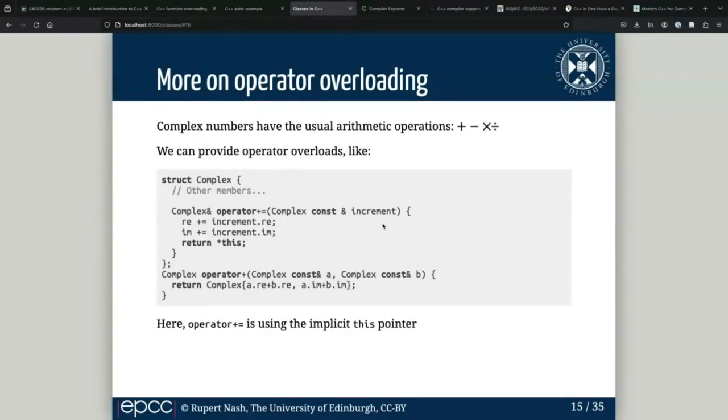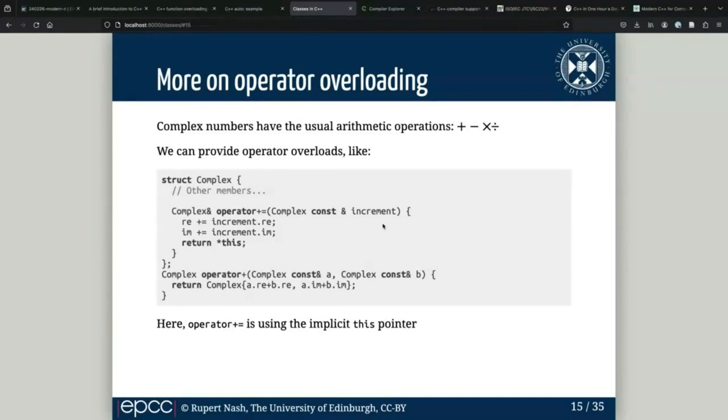And in the second example, where we're returning a new object, and we're using the initialization, and we're doing a plus, that actually gets resolved internally, and if there was a plus operator when we're calling the addition of two complex numbers, then it would call this operator. Effectively, it's turning the plus operator into a function call.